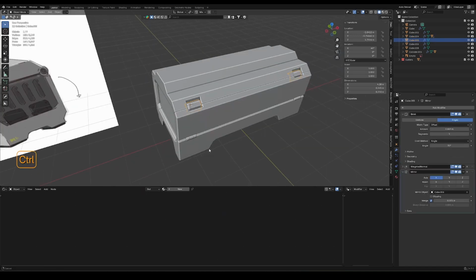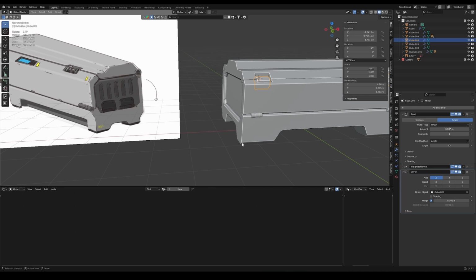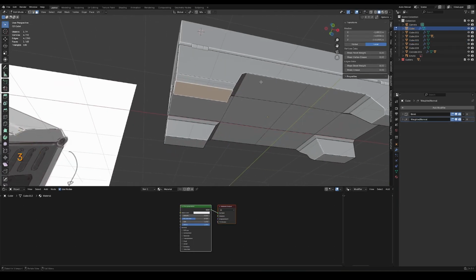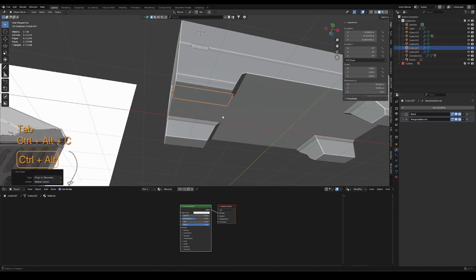But between adding some small tweaks like that and your weighted normal, a lot of the shading issues will resolve. So you can see this is quite methodical, but for this kind of hard surface design, it just allows you to block things out quite quickly. I grab this face here and just duplicate that down and hit P, separate by selection, center origin to geometry.